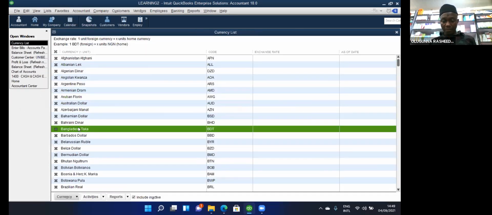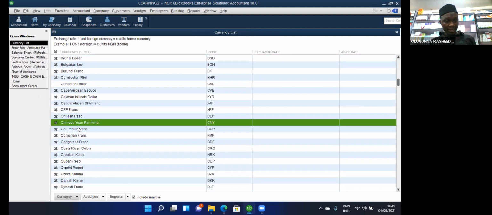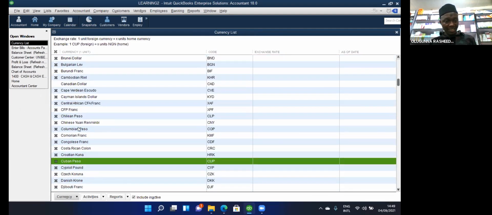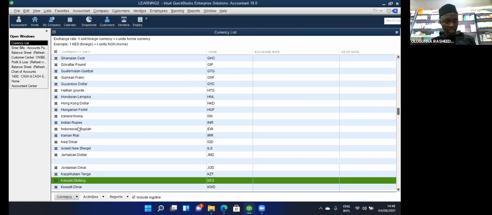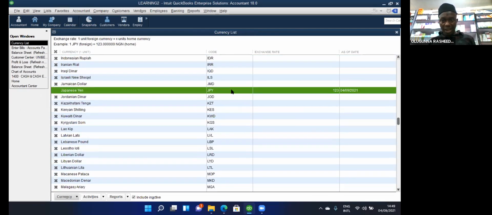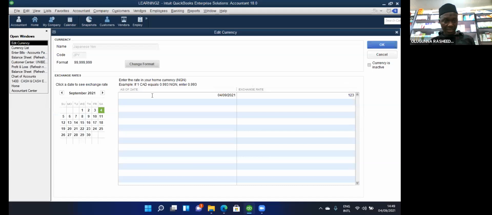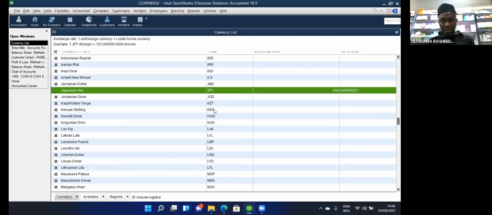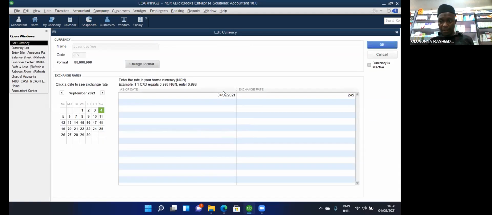Then from there, I think we have, where is that yen? We used yen just now. Japanese yen, which we have applied. Okay, let's choose. I'm just trying to complicate our problem so that we'll be able to know.